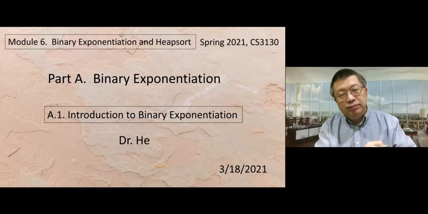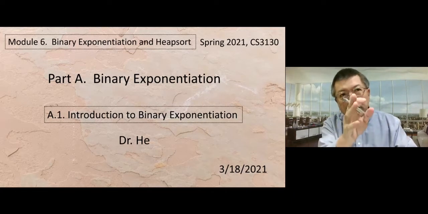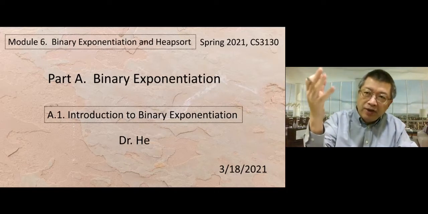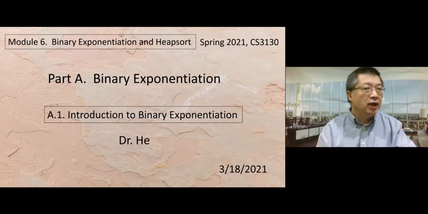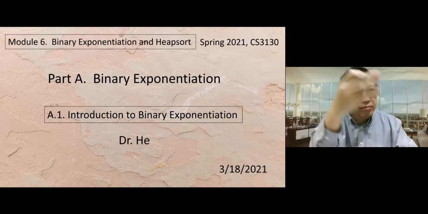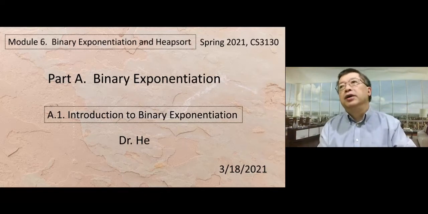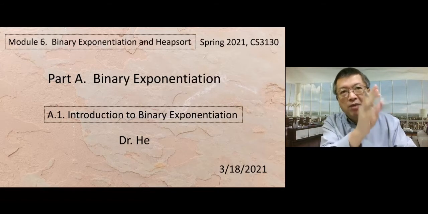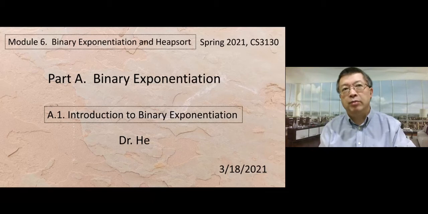This topic is related to our optional project number 2. But this algorithm itself is very useful, so we should learn it. Then we can extend it a little bit to matrix multiplication. Then we can solve the logarithmic Fibonacci problem for the general case in our project number 2.